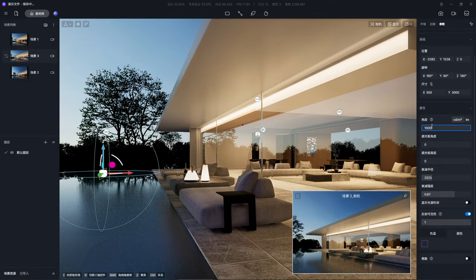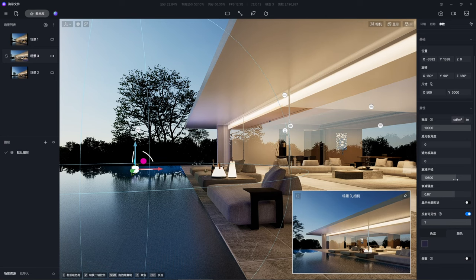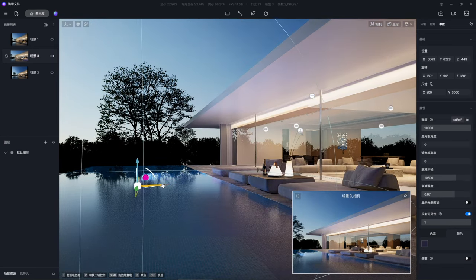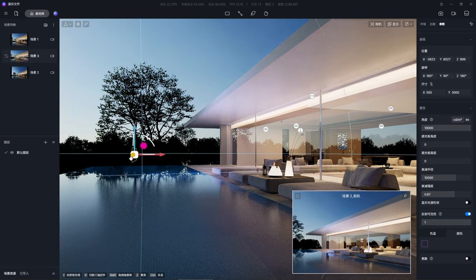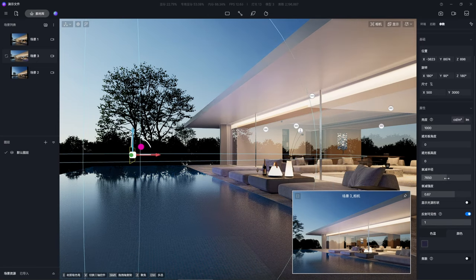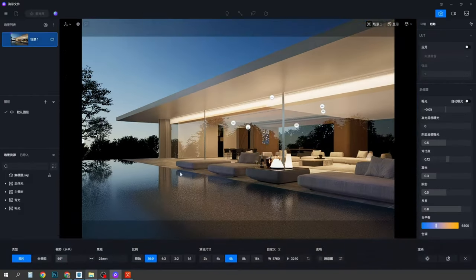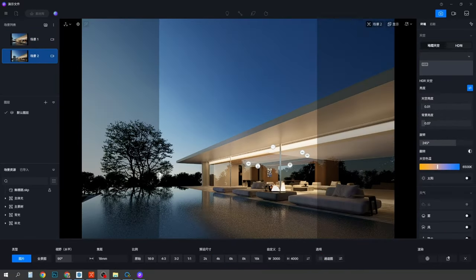Employ this clever trick. Increase the light's intensity to its peak and experiment with different placements. Once you've secured its location, dial back the brightness to a suitable level. This approach will result in a visual effect of the light slowly weakening as it moves from the near to the distant areas. Now both the exterior and interior lighting have been completed.